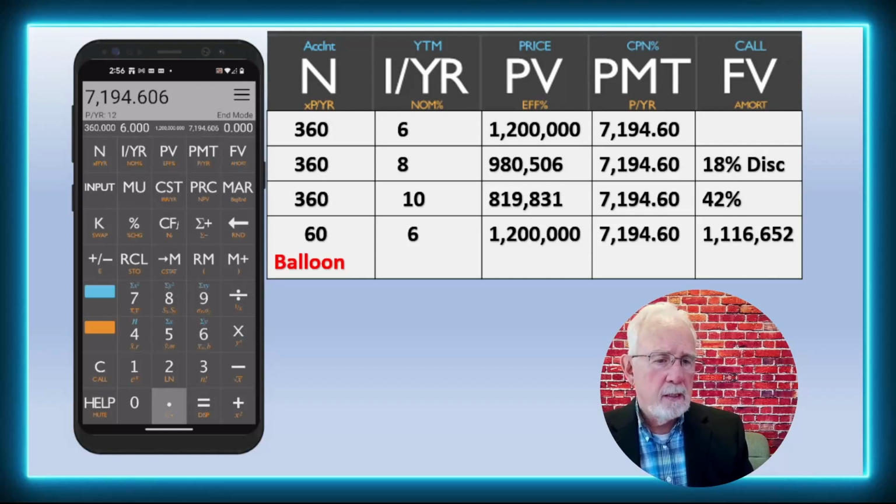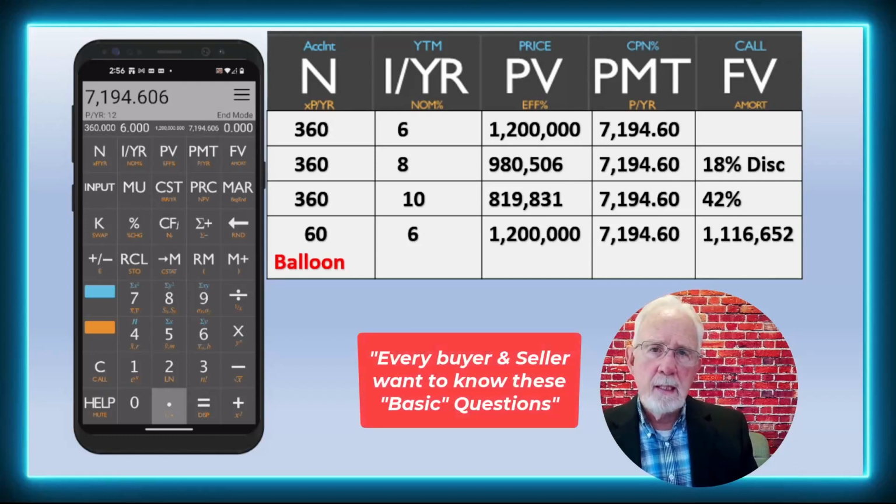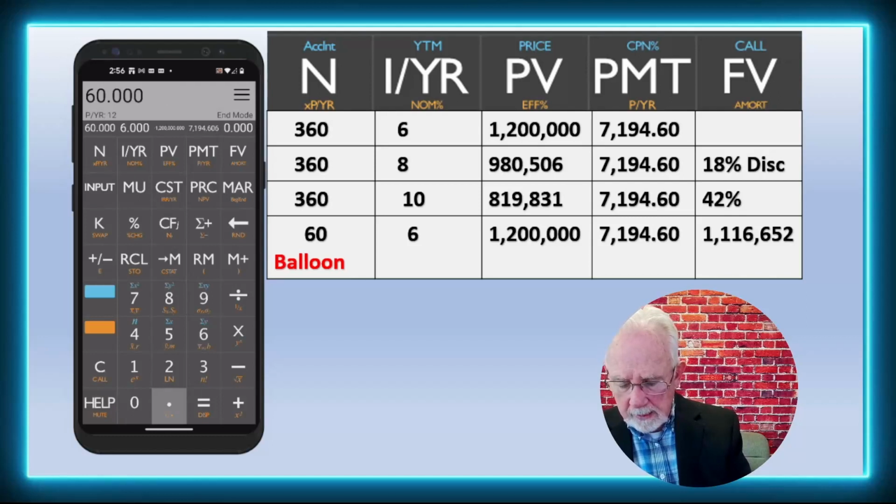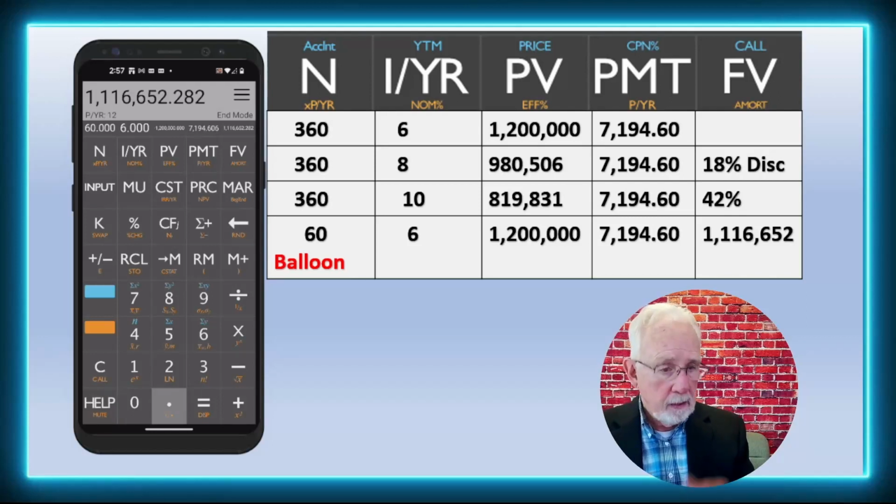Now let's say that the buyer that bought the building, and now they're going to start paying on the note. They say, well, I'm going to pay you off in 5 years. Perhaps the seller says, I'll carry you for a while, but I want to be paid off in 5 years. So how are we going to figure that? How do you figure that? You don't have to do anything with the calculator except 60 is 5 years. So put that in N, and now we're going to solve for future value because it's out there in the future.